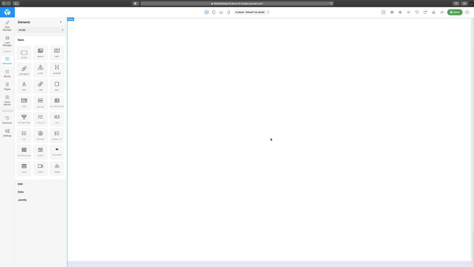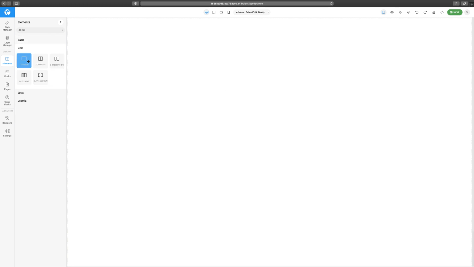So now we're starting with a blank canvas, and you have several options here for the way that you want to build your site. You can start building your site by just dragging and dropping elements on here. So let's say we go over to the grid, for example. You can drag the type of columns you want. So if I want this, I drag it, and this allows me to put content in these columns here. So if I want to, I drag that. So just like this, you can build custom layouts for your website.